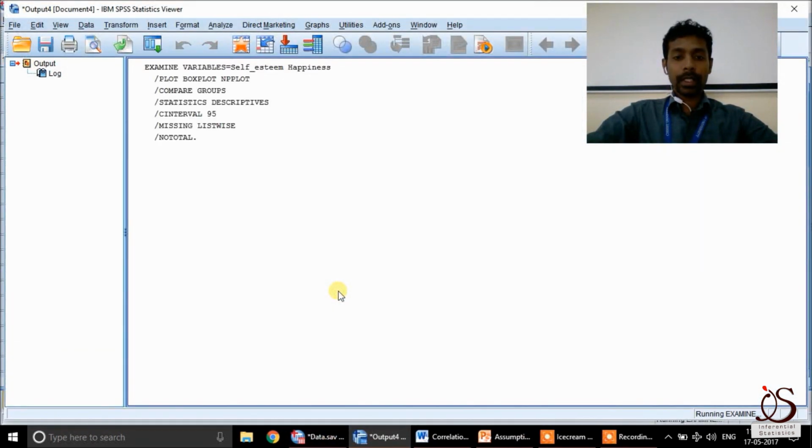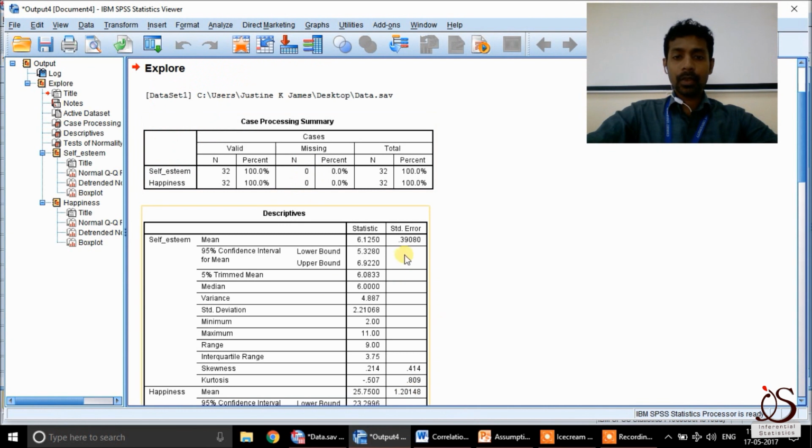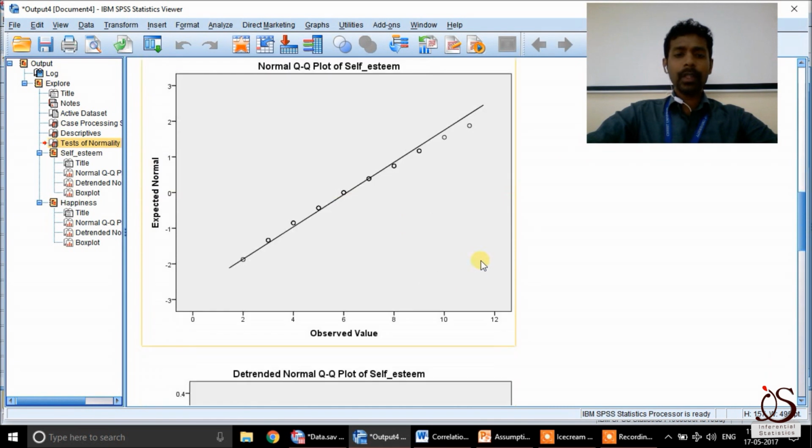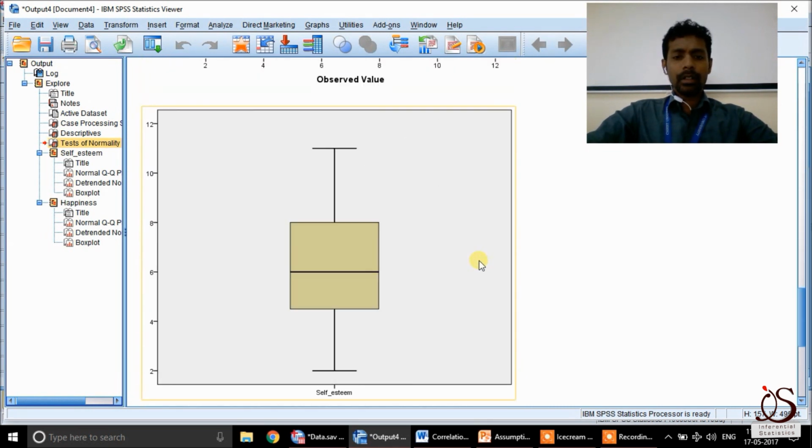Okay. So we will get a set of results. There are so many parameters to check whether data is normally distributed or not. I'm going to focus on the specific statistical analysis to test the normality. There is a test called the Kolmogorov test and the Shapiro test. I will rely on the Shapiro test since it is a small sample. So this data tells me, yeah, the data is normally distributed. The significance is greater than 0.05. So I will say that the Shapiro test tells me both the scores of self-esteem and happiness are normally distributed. Even if we look at the QQ plot and the other plots, they also tell me the data is normally distributed.